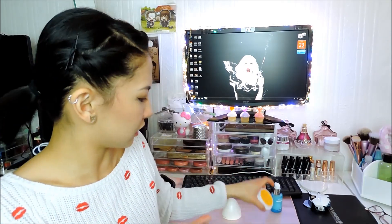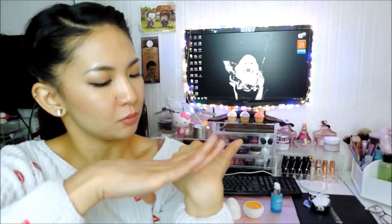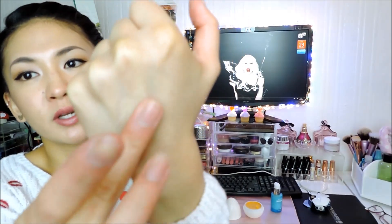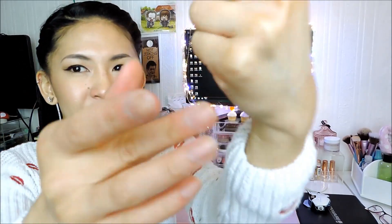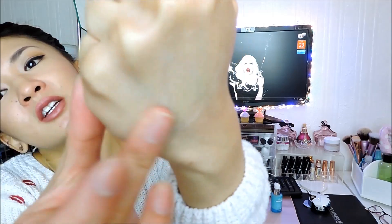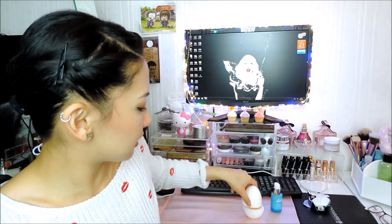You massage it onto a clean, dry face. I've got some on my hand so I'll show you — just pop it right there. When you massage it, it turns kind of white and it does heat up. It doesn't feel really hot, just kind of a lukewarm feeling. It does turn white on your face and I usually massage it in for about five minutes, just because it feels nice to massage my face. I enjoy that product and I find it does really help to clear out my pores.